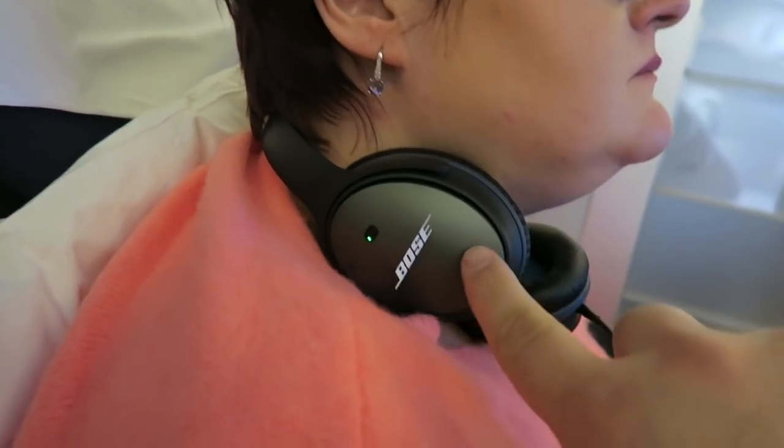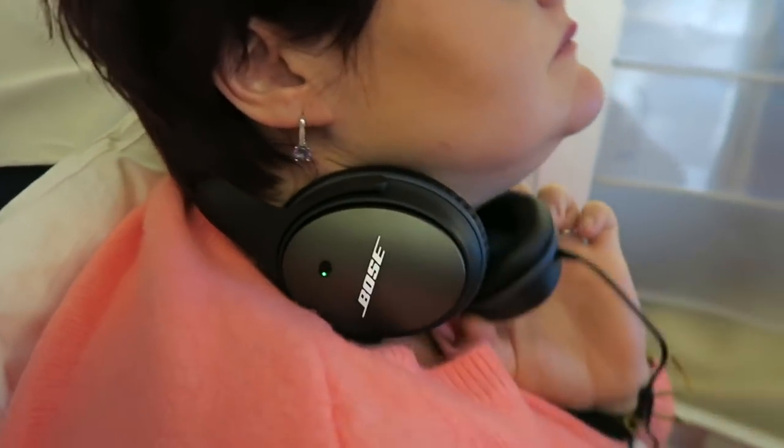I'm going to recommend these earphones that we got Lelly. These are some Bose earphones. I'll put a link down below. But once you flick this little switch on, it almost makes it completely silent. I never sleep on a plane, but I've already had a kid. So we've got about another 4 hours left before we land at Orlando. And we will catch up with you in a bit when we arrive at Orlando.